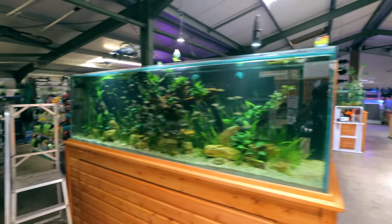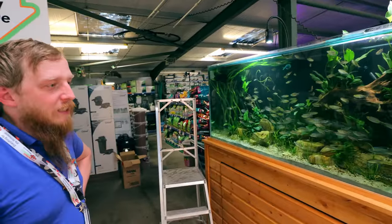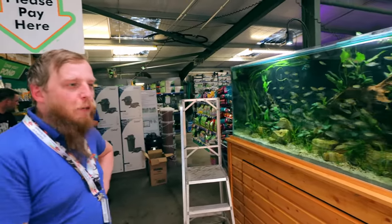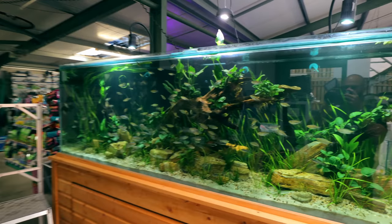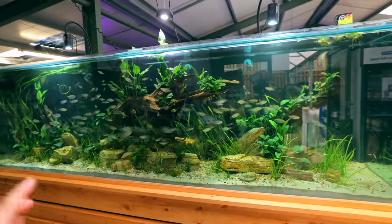No. I mean, you've been adding bacteria as well, haven't you? Yeah, that's it. We've been adding a bit of bacteria in there and just keeping it ticking over and testing it daily. But yeah, it just needs that final little bit to get mature, and then we'll be well away. I mean, it's not bad by any means. But yeah, come back in another week. We'll have more growth. Everything's going to be clear.